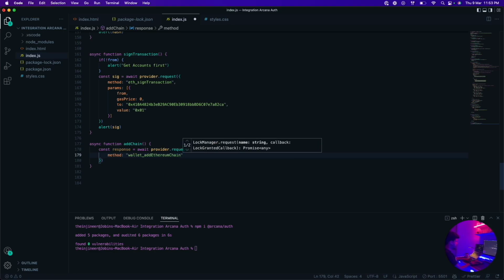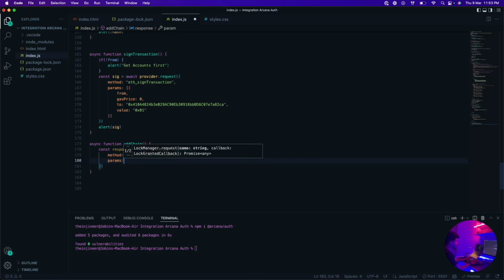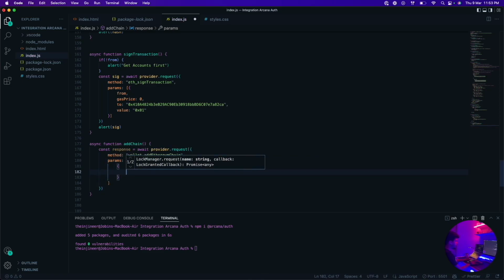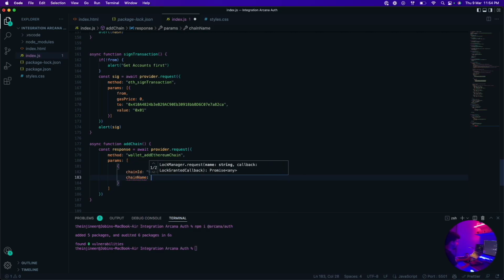Okay, and then the next thing that we're going to do is pass a couple of parameters to this. The parameters will be, first, the chain ID of the chain that you want to add. I'll add a chain that is 0x64. You can add whatever you want. I'm going to add the chain name next as the parameter.